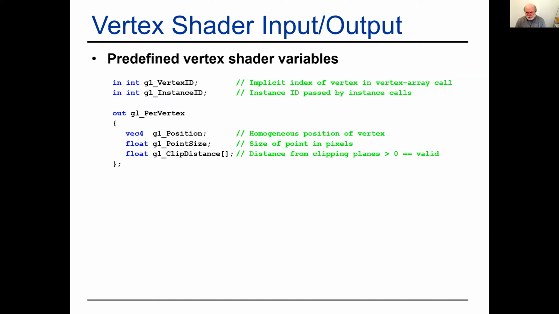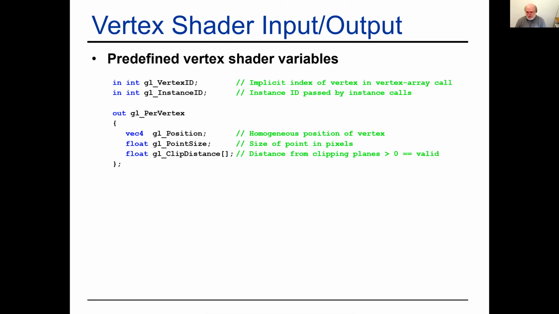The only difference between them is that the vertex shader gets that instance ID for each call, while the same data gets rendered again. And for instance, the vertex shader can use this instance ID to index, to use a different transformation each time, right? By placing this chair, I don't know, in a row or in some form of a 2D matrix or something. And then, so these are the predefined input variables.